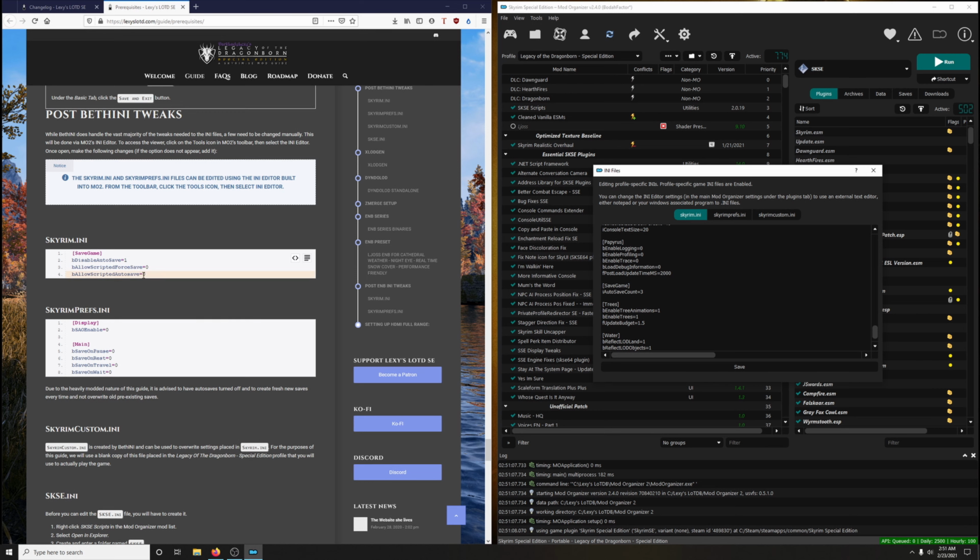So we're going to add these here. So just highlight these, copy it, and then under autosave count 3, we're going to paste it. So, excuse me, Alt V. So disable autosave 1, allow scripted for save 0, and now scripted autosave 0.